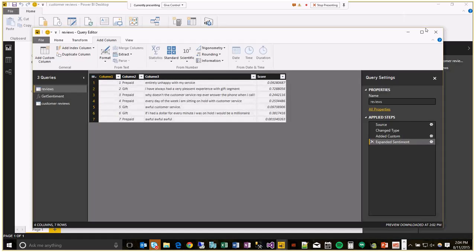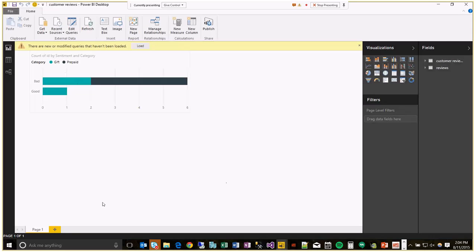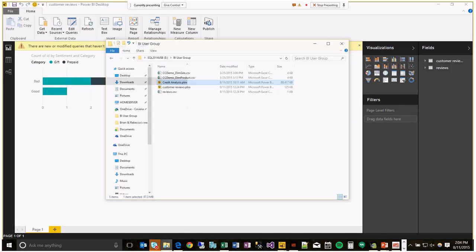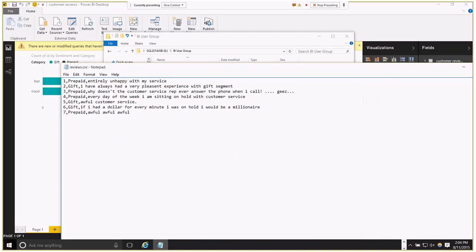So pretty neat, right? So what I'm going to do is I'm going to go to, don't load this. Here's my little scorecard here, and I'm going to go into my USB drive, go and edit my file. And let's just say we get some new entries.